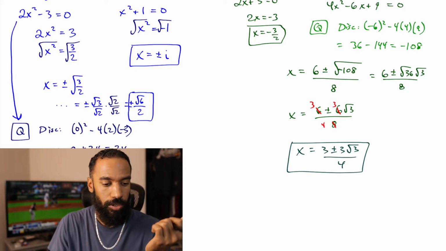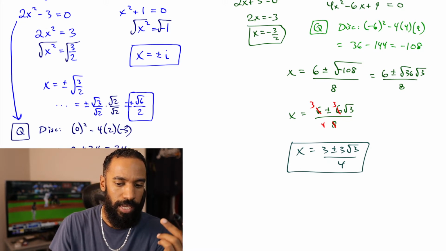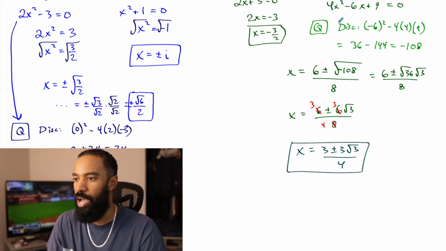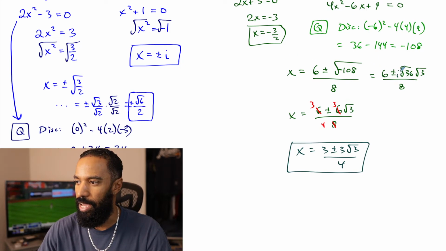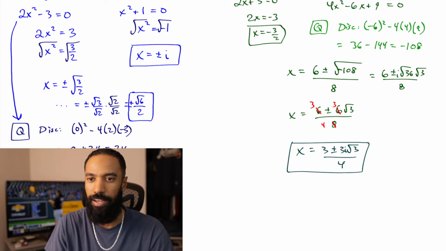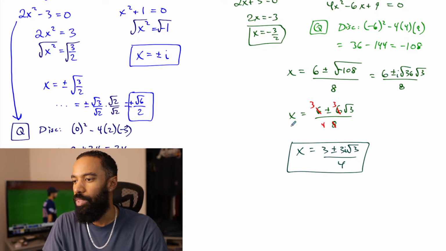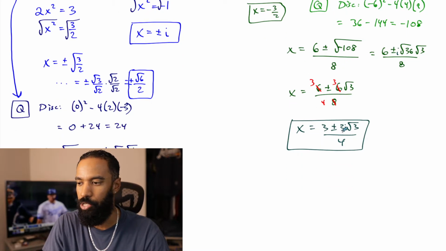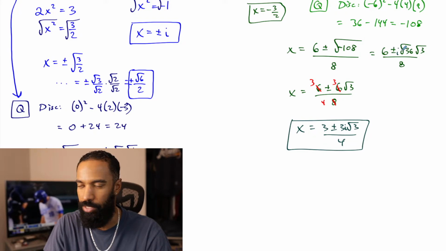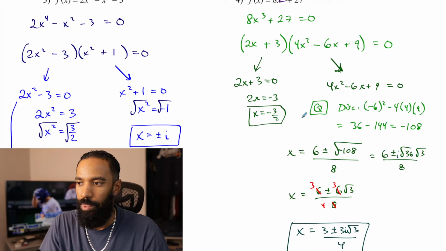So there were 3 solutions there. There was the negative 3/2, and then there's that plus or minus there with the, oh, I didn't mention i. I'm sorry, I was so focused on the 108, I didn't ever consider the fact that there's the i there. There we go. So there's 1 real rational solution and 2 complex or imaginary solutions there with the i. Square root of a negative brings out the i in the best of us. Okay. So there it is.